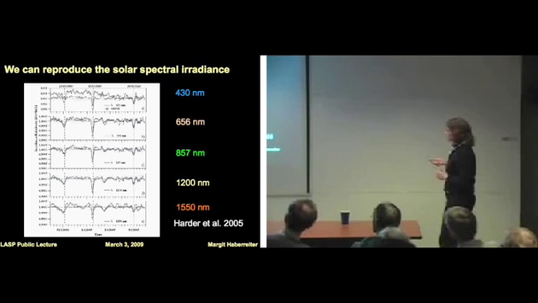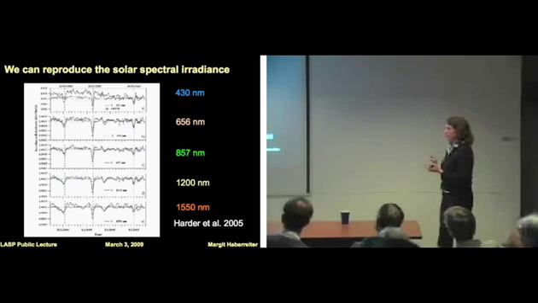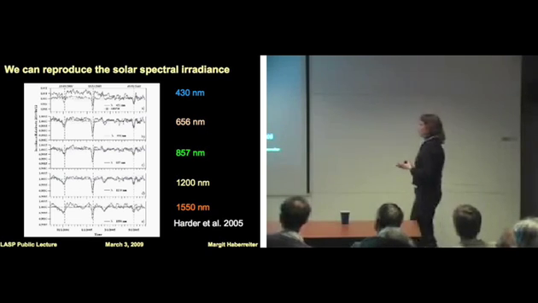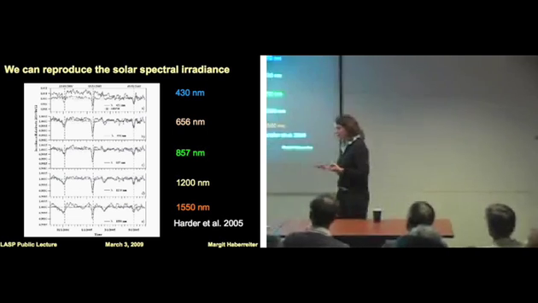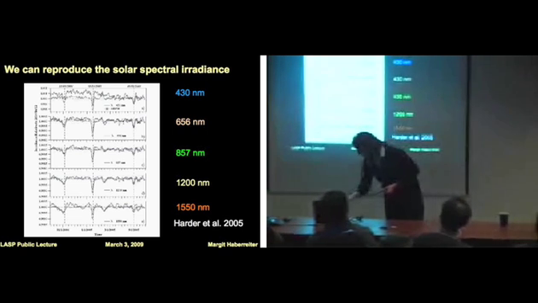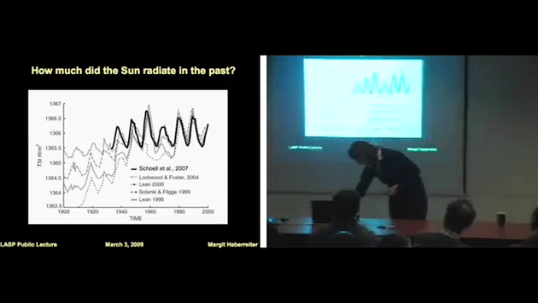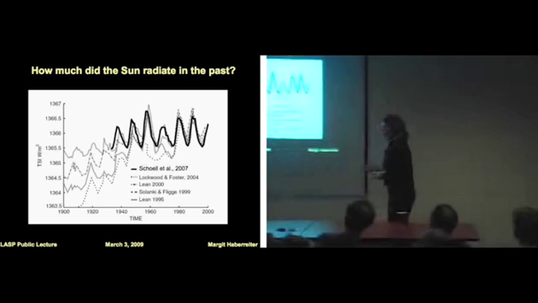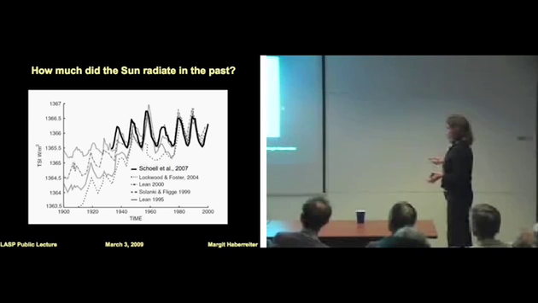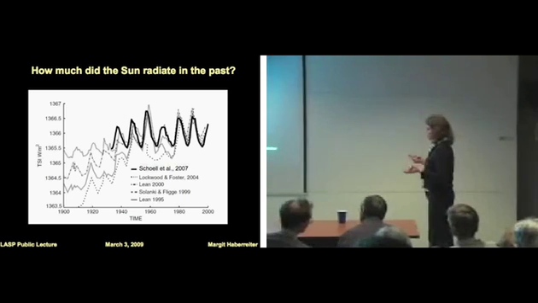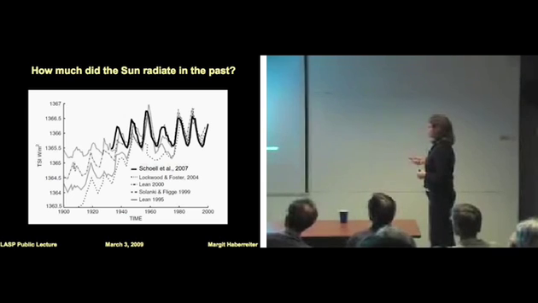At certain wavelength ranges. So that means we understand to a certain extent the spectral variability. However, in the ultraviolet, it looks a little different. It's not so easy, but I don't want to really go into detail here. For the remainder of the talk, I would like to discuss a little bit the energy output of the sun over the past centuries and even further back in time.